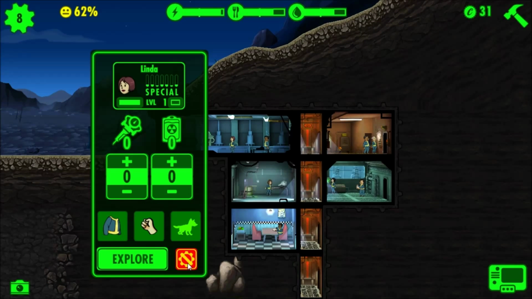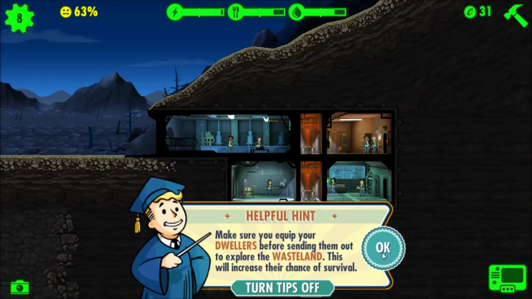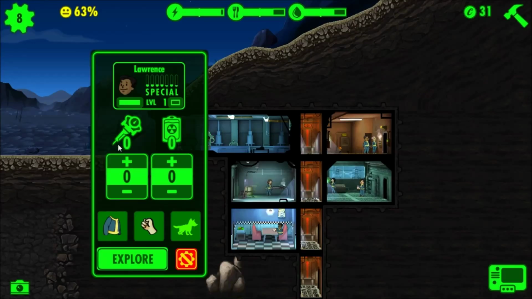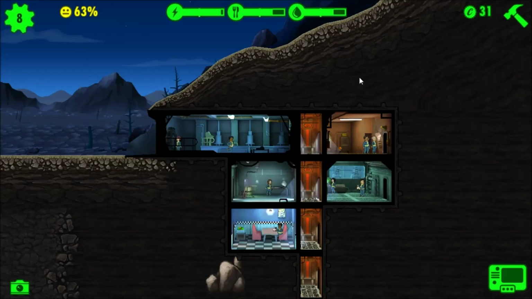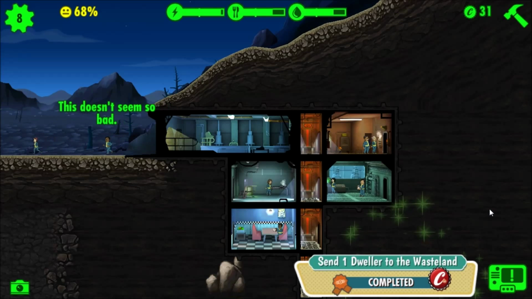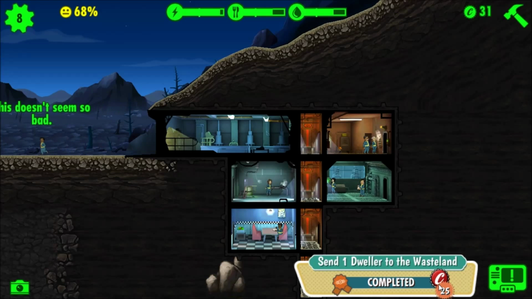What's this? Oh, I guess I could kick you out. I don't want to do that. Go explore. You too. Both of you, go explore. Alright. Yep, they're about to do it. I wonder what's left. I don't know. This doesn't seem so bad.